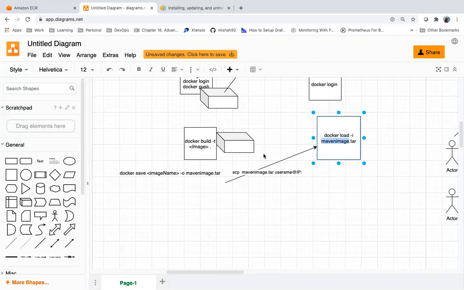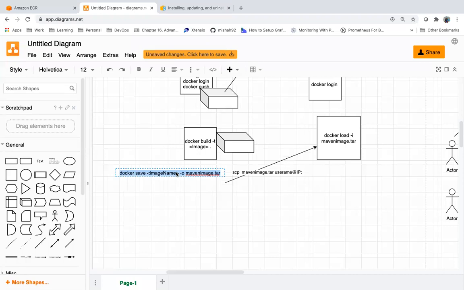In real time, we will never do this because we will have repositories. But to test Docker commands knowledge, in two or three interviews they ask these questions of our students: how can you move images from one server to another if there is no repository?